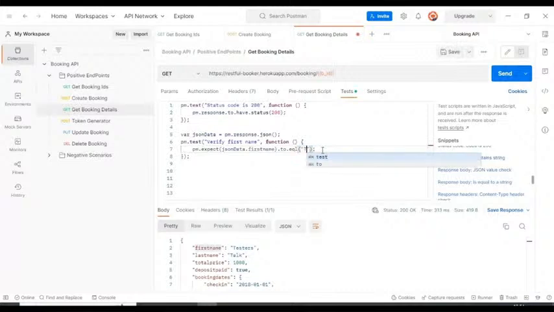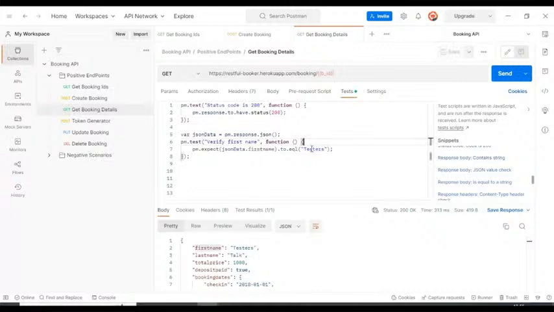Here I'm specifying the expected value as testers. So that's it, very simple. Here we are reading the API response in line number 5, and in line number 7 we are asserting it. In this statement we are using jsonData.first_name, which returns the API response's first name. Then here we have specified the expected value.